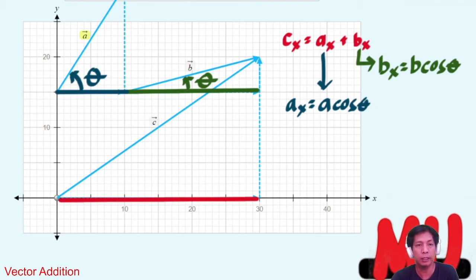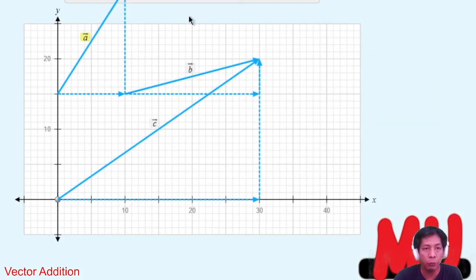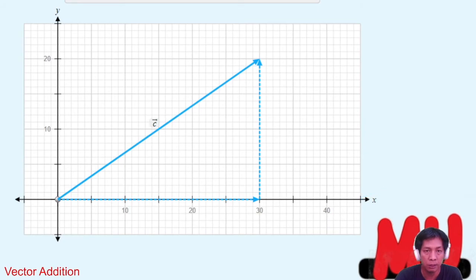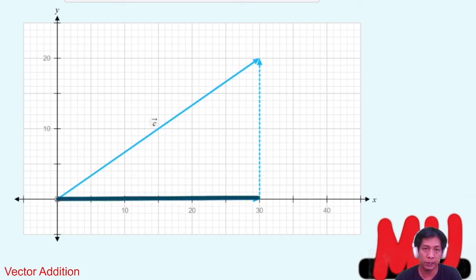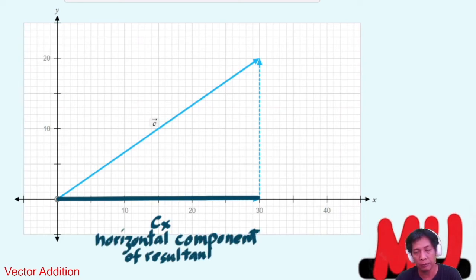Now, in the end, we can just remove this one so that our screen is not very messy, so we can concentrate on this big triangle. Assuming that you have already calculated this side, Cx, which is the horizontal component of the resultant vector, in our case here, the resultant velocity. And this side here, assuming that you also calculated it based on the earlier formula, Cy means the vertical component of our resultant.